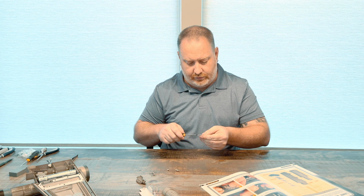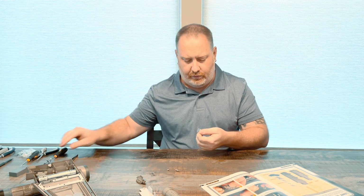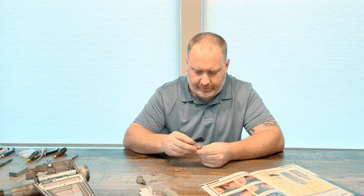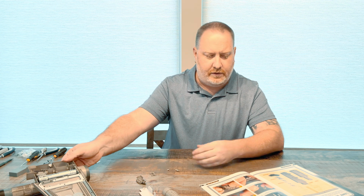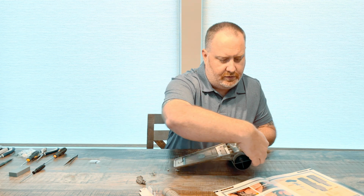I'll go ahead and get those ready, because it's literally just the portion where we put the upper skin over the area where all the wires are and cover them up. So with that, we'll go ahead and get started. First step we'll take the engine assembly, just like this.